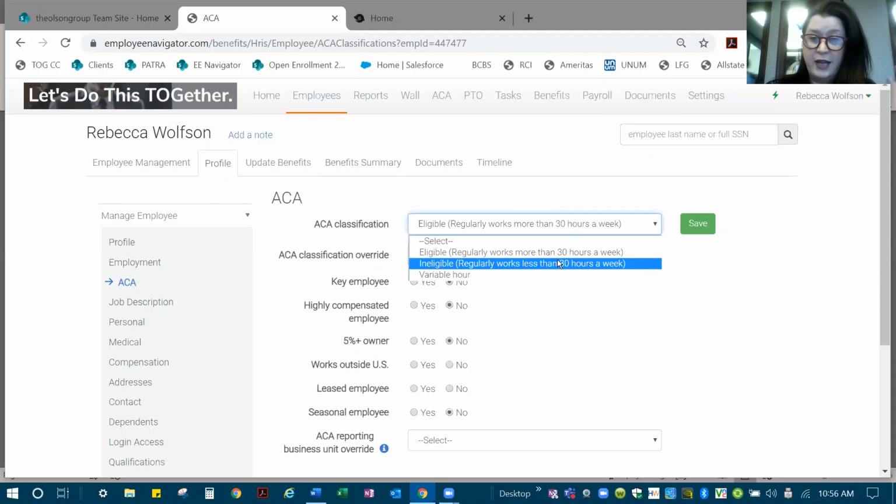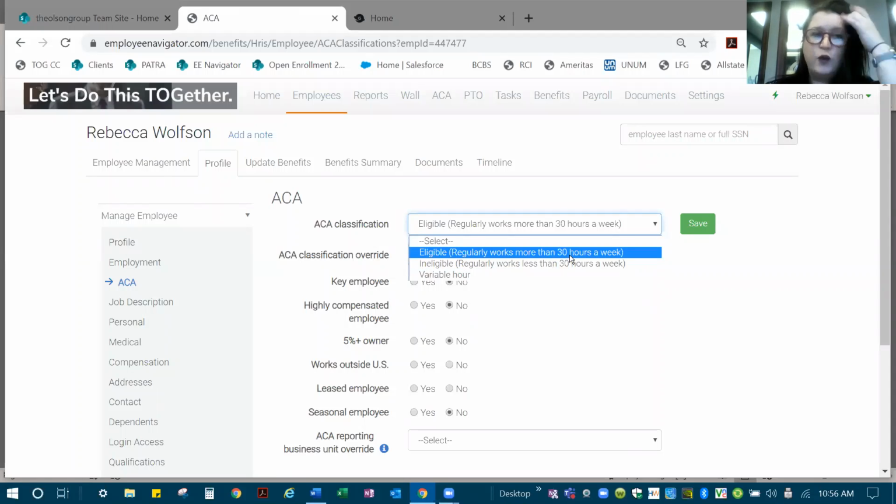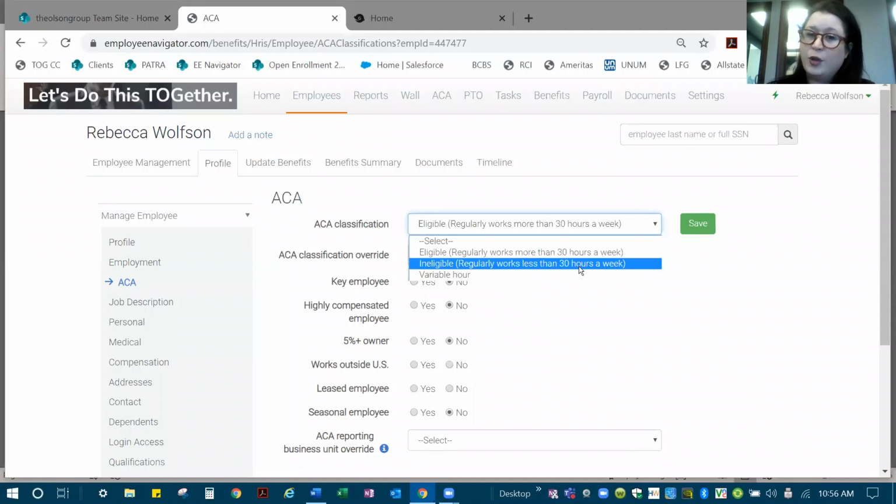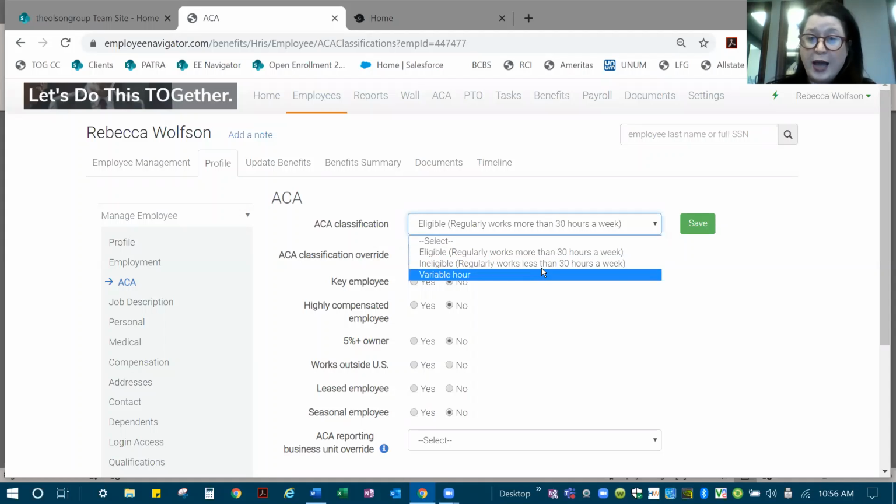Ineligible is obviously the opposite of that. If they're clearly ineligible for your benefits, if you go down to 18 hours and they work 15, they're going to be ineligible. If they work 19, they're going to be eligible. Variable hour are those people that work PRN, work sometimes 50-hour weeks, work sometimes 5-hour weeks, and you're tracking them to see if they're eligible.